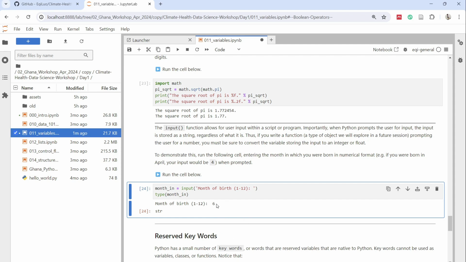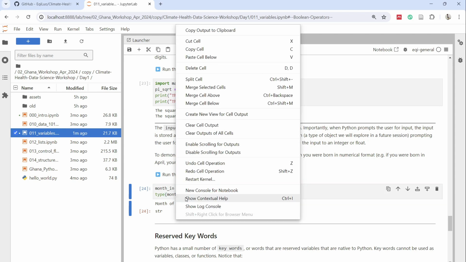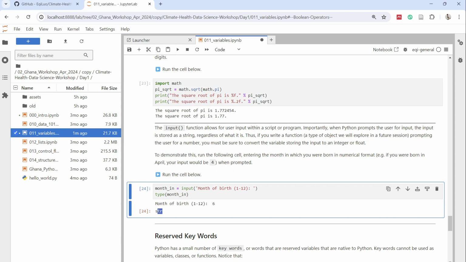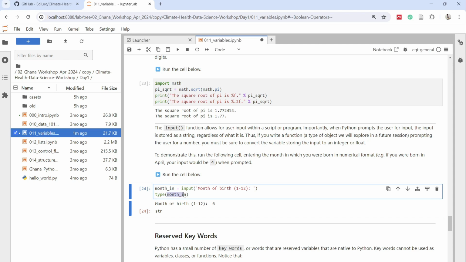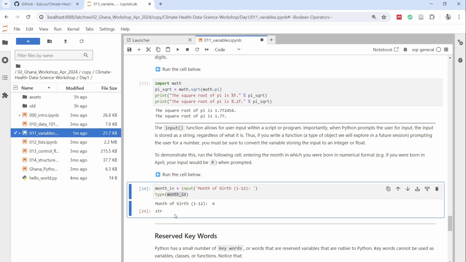But we see that even though I gave a number here, the type is still saved as a string variable in Python. So that's why if you want to perform any mathematical calculation, you must first convert this variable into a numerical variable, either float or an integer.